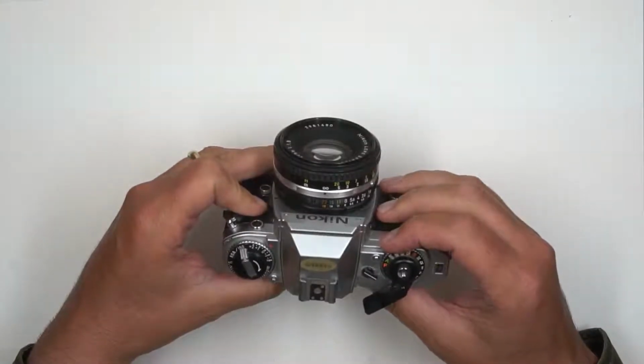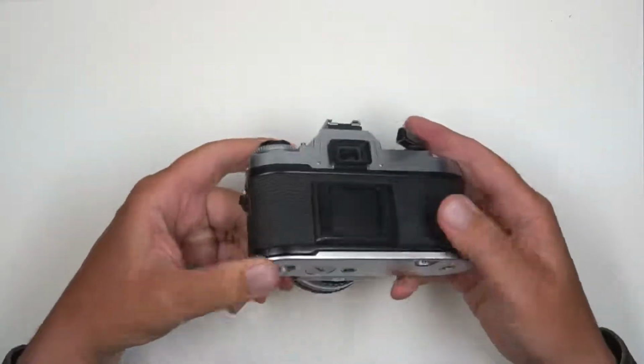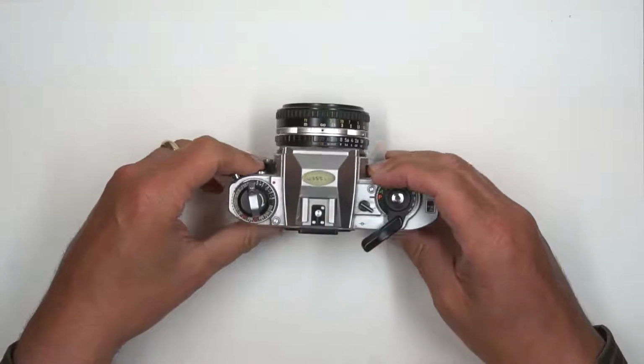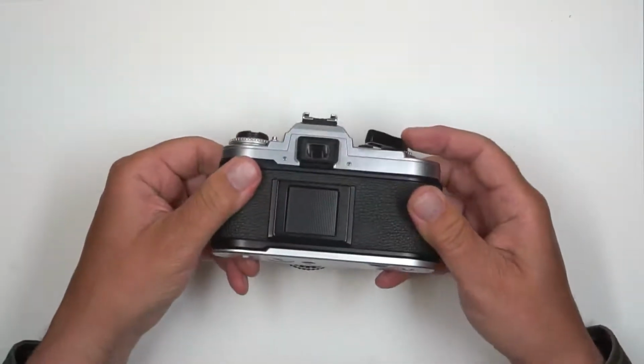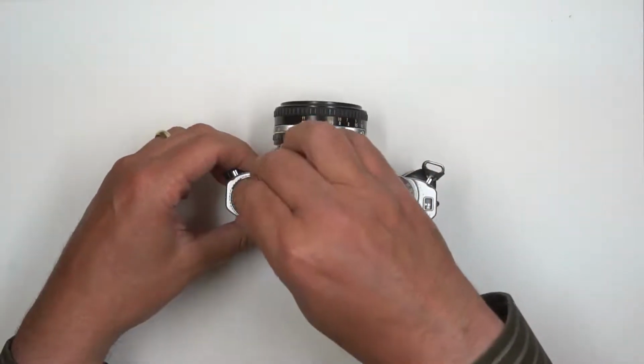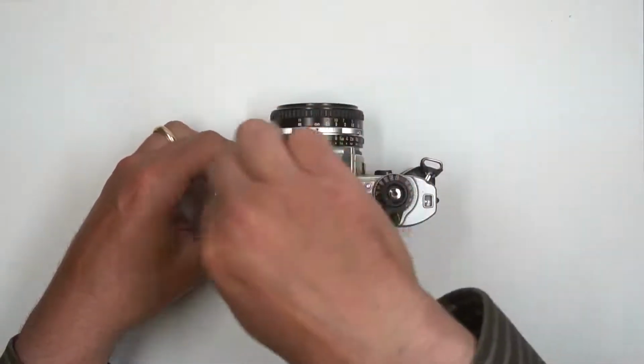And that's pretty much it. Let's see, how about loading film might be a useful thing too, maybe. So here we will, as with most cameras of this vintage, start to unload the film. First thing you want to do is make sure there's no film in there.